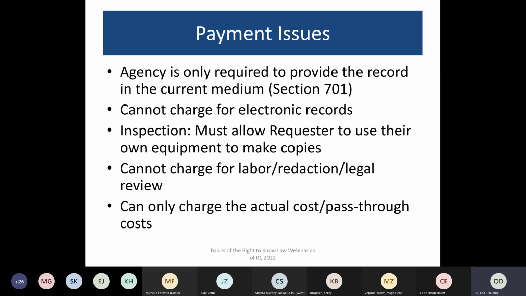These are simply considered the costs of doing business, the cost of conducting government as it relates to the right to know law. You can only charge what would be called an actual cost or a pass-through cost. A good example of that might be postage. Someone submits a right to know request, you have to make hard copies, so you run a bunch off, you charge 25 cents a page, you're coming up with your invoice, they want them mailed to them, so you put them all on your postage meter. The postage meter says this is going to cost $3.15 to mail these out. Well, you can add that $3.15 onto the invoice because it is an actual documented cost. You're allowed to do that.